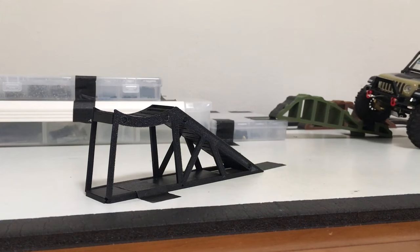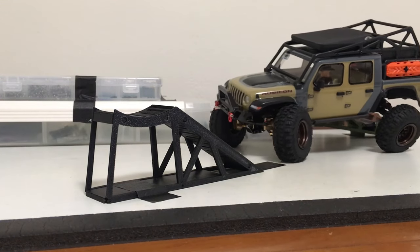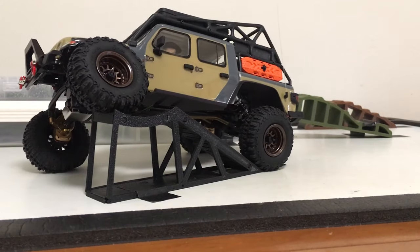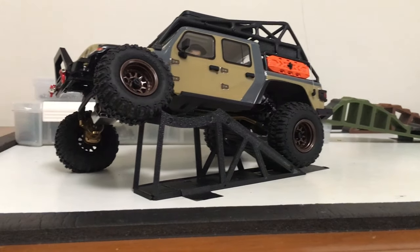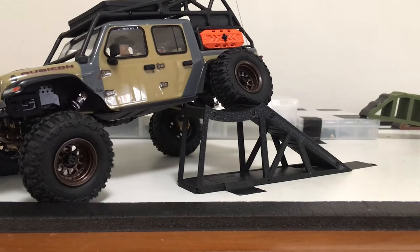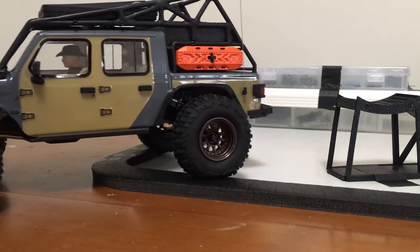Okay, let's take a quick look at the RTI ramp here. Try and get it queued up. There we go. Creep it over the edge. Everything's on the ground, so great articulation with this long wheelbase, especially with the wide axles. Check out that rear clearance with that tire. Just perfect there at the fender. Very nice.